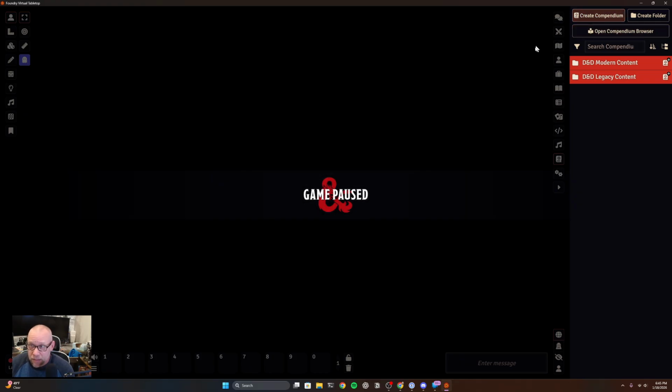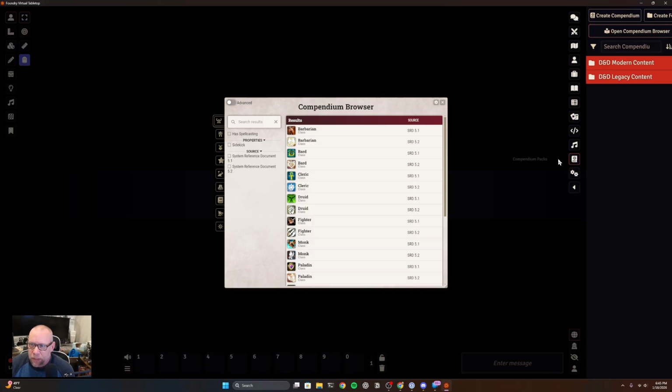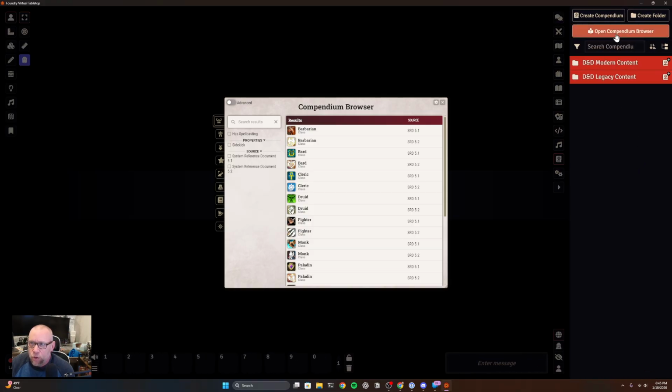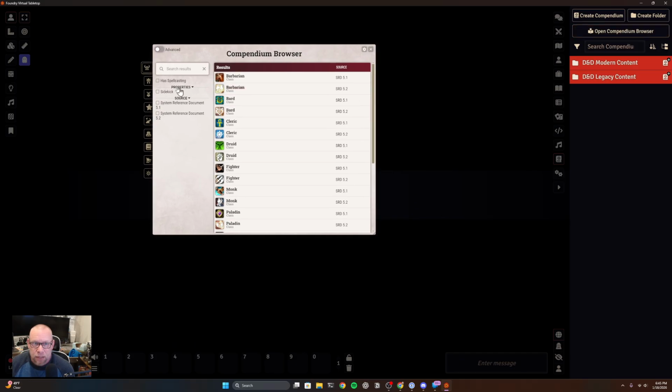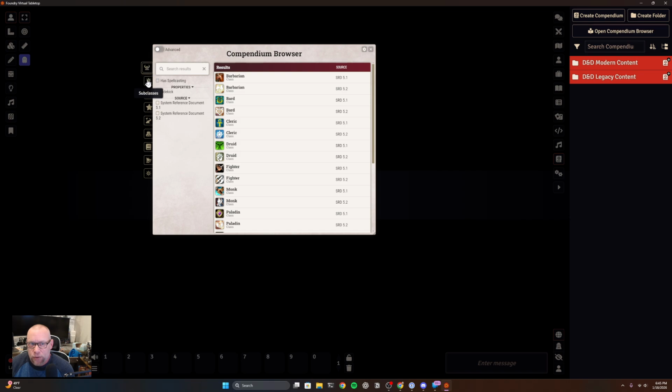So this is everything that you can do out of the box by default. You can open the Compendium browser. So if you go to Compendium Packs, there's always going to be this open Compendium browser. And this is everything. So it's what you were seeing before, but it also added these left tabs so that you can go through all of it.